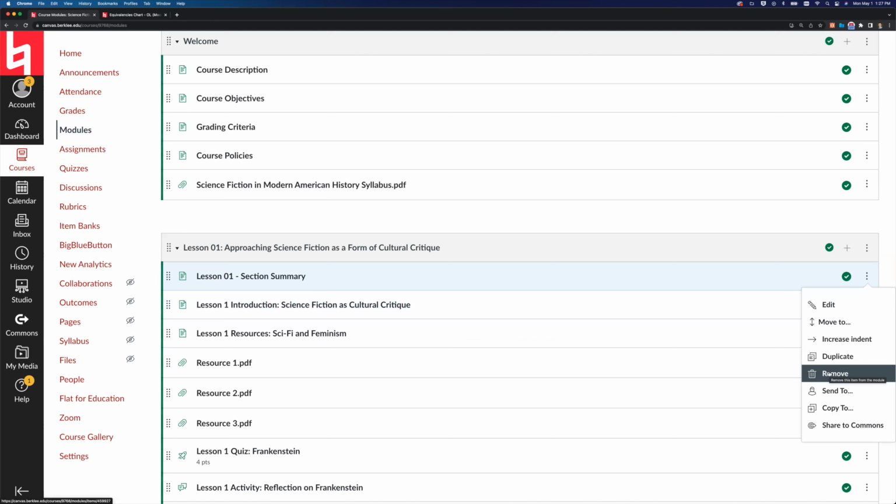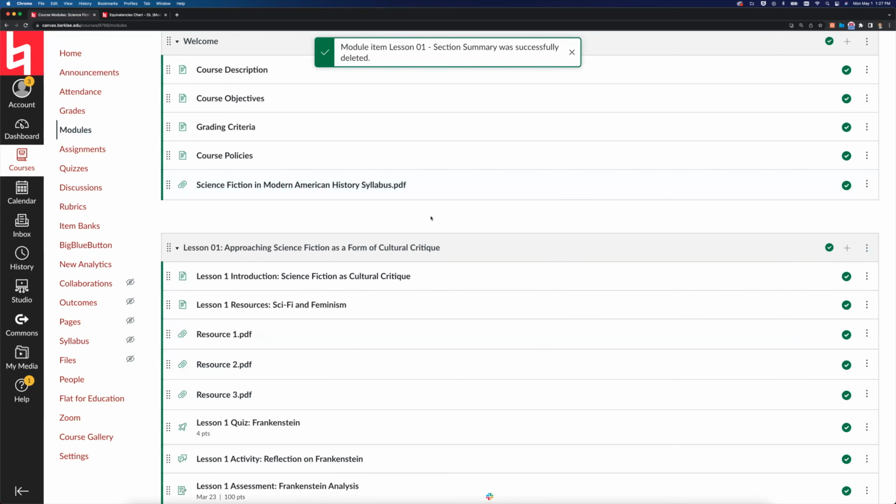This page with those two pieces, the piece of text and the image, will still be in your Canvas course site under pages. So if you want to fully delete it, you would need to go there to get rid of it, but you can just remove it from modules for now by clicking that button and confirming. All right. So that's basically the gist of what you're going to be looking for with labels.